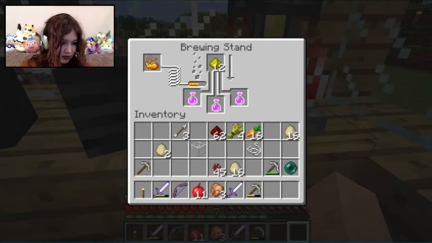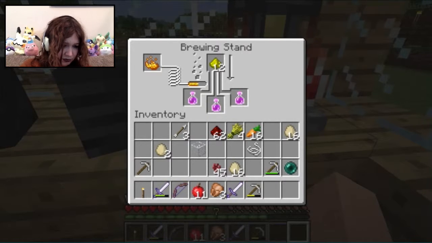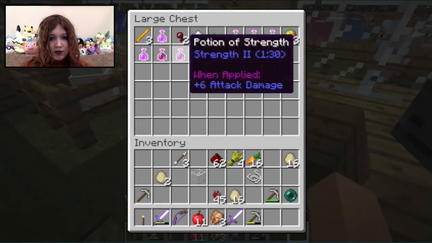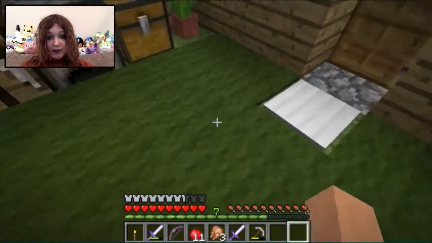Let's see. Yeah, what do we need the fermented spider eye for? Oh, yeah. Okay. Golden carrot. Yeah, so I think we're good for now on potions. So that's our little potion rack there. We could make more. Yeah, strength two, regeneration. Yeah, that's plenty for now anyway.